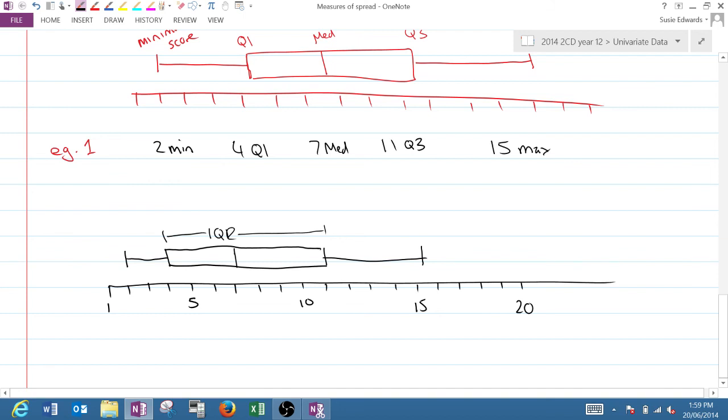So a lot of times in a test, what they'll get you to do is they'll either draw 2 of these and you have to sort of interpret them, or you might have to draw one and compare it, and it will say like which one has the bigger interquartile range. So you need to look at that box. Which one has the bigger range? Which one has the median higher? So they'll ask you to compare them. But that's your whole big box and whisker plot done.